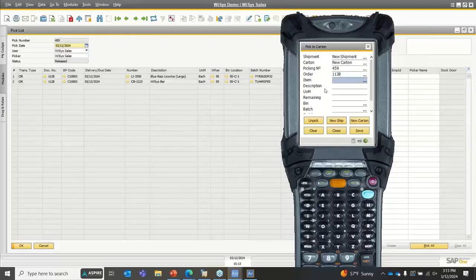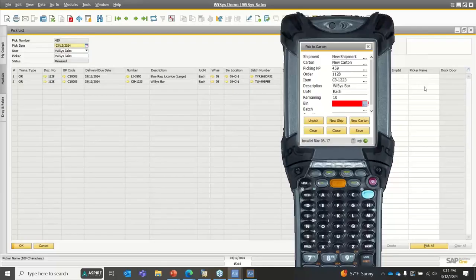Then I'm going to go ahead and scan my first item. We'll do the chocolate bars first because it's just 1 carton. And then we need to make sure we scan the right bin and batch. So first, we start with bin. Now we see in the background here that our bin is 05C1. Just for example, if I scan in 0517 and try and pick a batch that's not the soonest to expire, I'll get an error back. That's an invalid bin. That's not the bin for the batch that we selected, right?